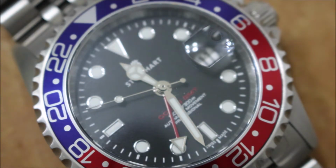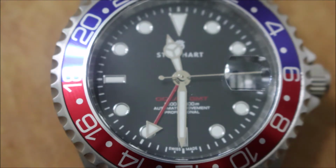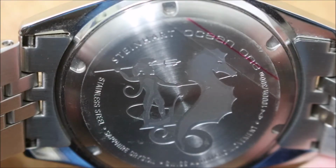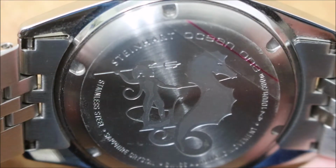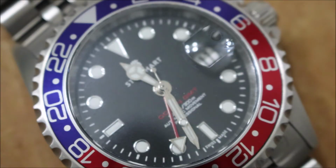Now don't give me a thumbs down because this particular watch is in the $660 range, not the $500 and under, but they have other models because this has a different strap than the other models with the Jubilee strap. Now this watch does not have an exhibition case back, but it does have a Swiss-made ETA 2893 movement with a 40-hour power reserve. Now this Pepsi homage to the GMT Rolex has a Mercedes hour marker, has a unidirectional bezel, the date at the 3 o'clock position.